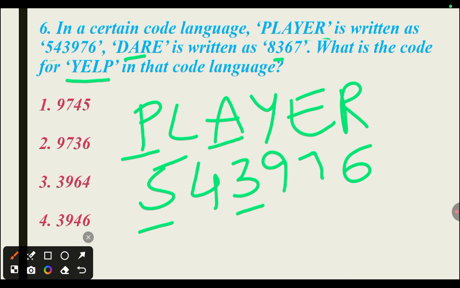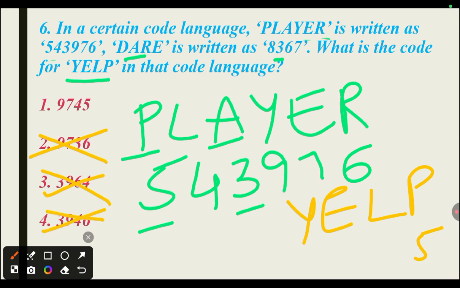And now I'm going to write this YELP. If I'm in your stage, writing the exam, this P is 5, right? So I'll write here 5, I'll check the options, I'll put a wrong mark on all these other options, keep this as my answer, and go to the next question. I don't even see the full answer, because there is very little time. In two and a half hours you have to write the entire paper. So do not waste your time on this. This is a trick that I want to tell you.